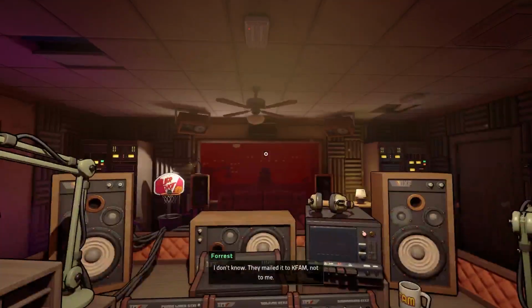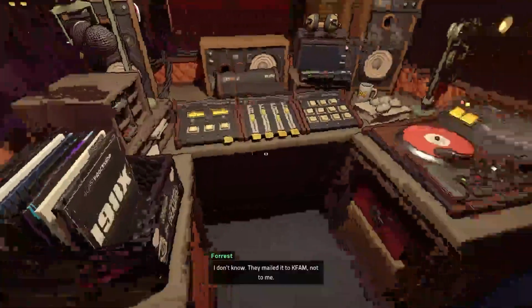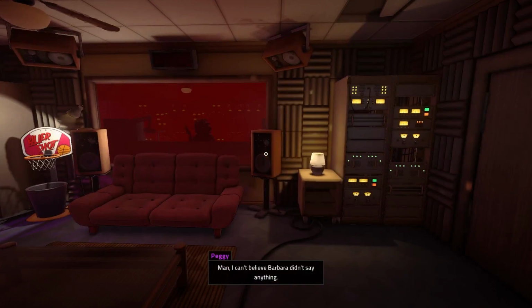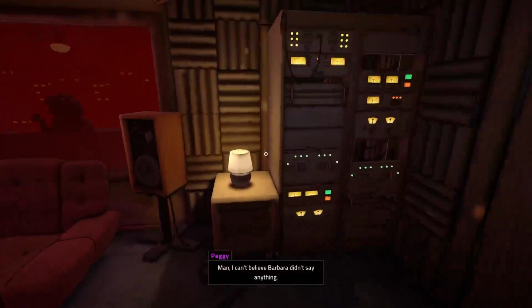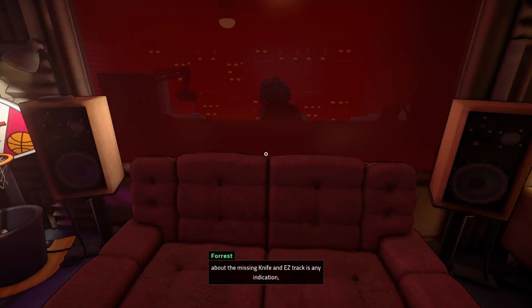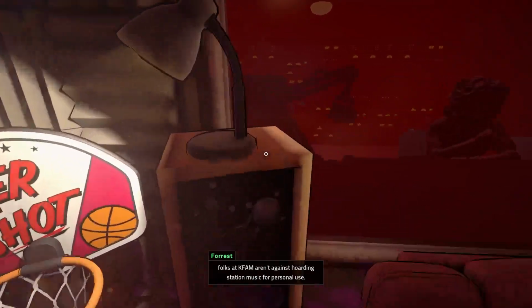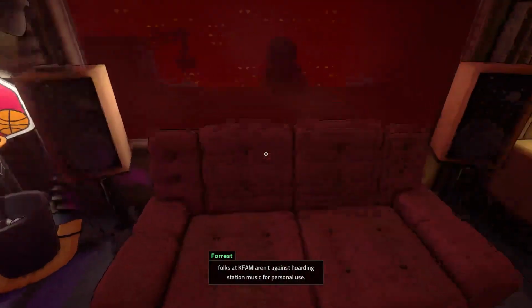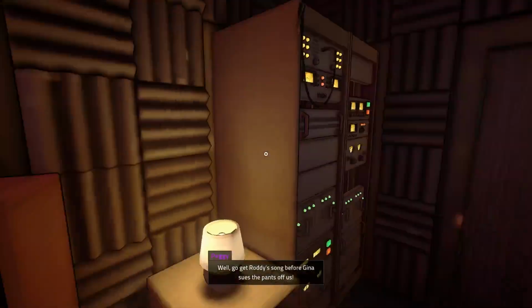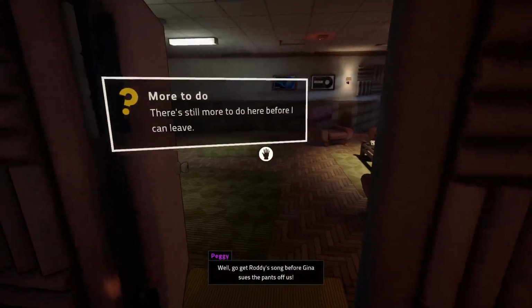Where is it? They mailed it to KFAM, not to me. Then it's gotta be downstairs at reception. Okay. Man, I can't believe Barbara didn't say anything. I mean, well, if that fiasco last Friday about the missing knife and easy track is any indication, folks at KFAM aren't against hoarding station music for personal use. I think we're still missing a few tracks, actually. Well, go get Roddy's song before Gina sues the pants off us.